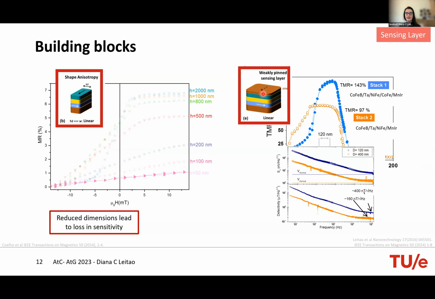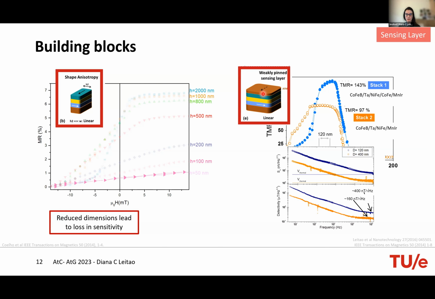In the end, they are exchange biased at the sensing layer. And locally, the fluctuations of the magnetization of the free layer when you are in the linear part will increase significantly. That's what we have seen.